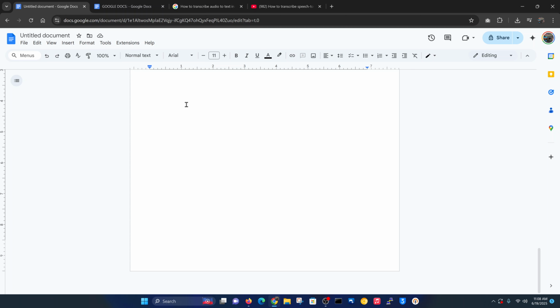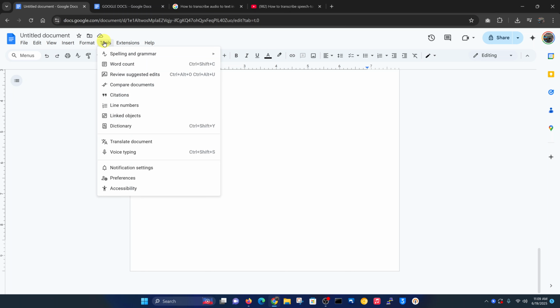So what you need to do, in a Google Docs document, if you want to use speech to text, is simply press Control Shift S, and that will bring up this, and you can already see it's transcribing what I'm saying. Alternatively, if I could just quickly delete that, you can go into Tools.